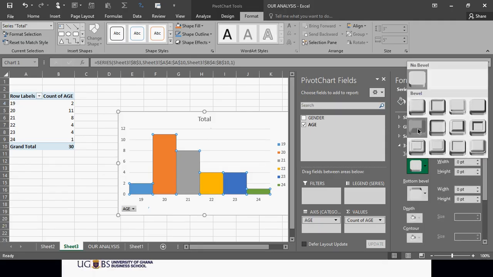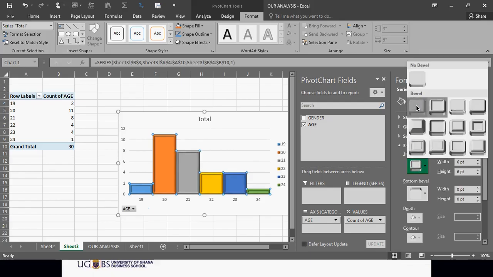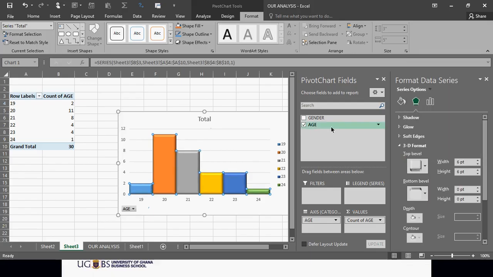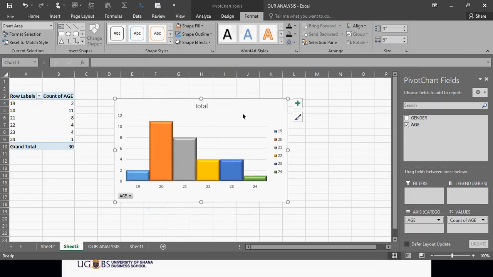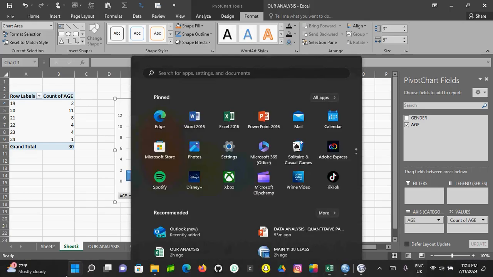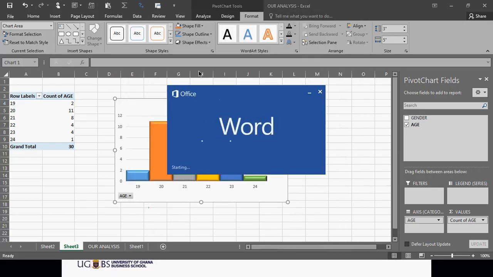You can change to any 3D effect you want, any of them that you want. So if you like this one, for example, this is what we use in class, right? Then you are done for this. So you can copy this to your Word document and then start working with it there.